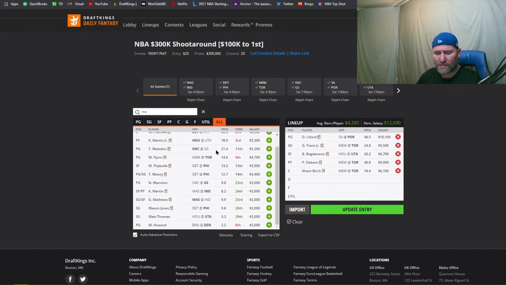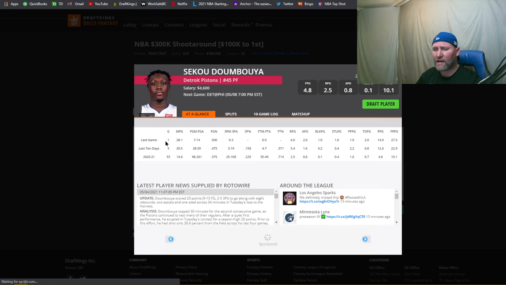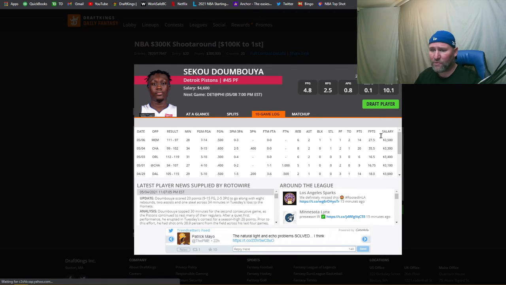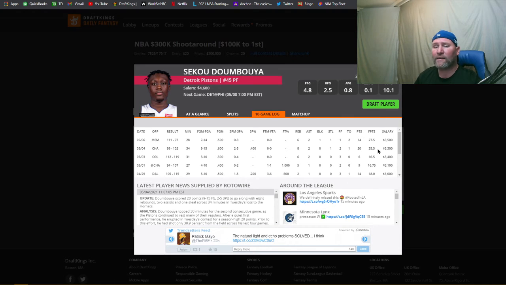Value small forward today. Sekou, I don't know how to say his last name. Donkombayu? Sekou. I know how to say that part though. And he was a min price. At the beginning of the week, he was $3,000 min price. This guy's gone up to 4,600 for good reason. Obviously, he's earned it. 27.5, 35.5, 16.5. At 4,600, if we can get that 30 to 35 out of him, which I do believe we can get, he has been starting at the power forward for the Detroit Pistons.